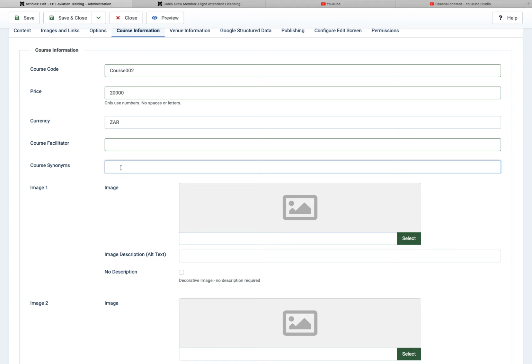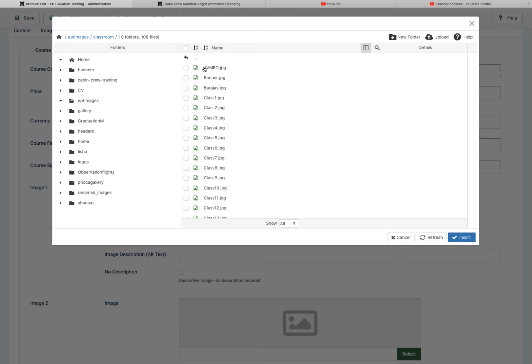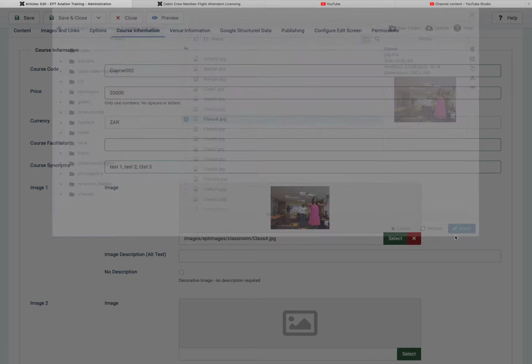Course synonyms, those would be the different, well, you know what a synonym is. The synonyms that people might use to enter into a search engine to find your course. So let's just go make something up. Okay, then we can select images. I'm just going to select images that are really on your site.